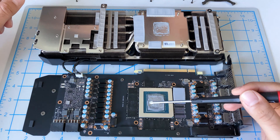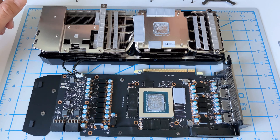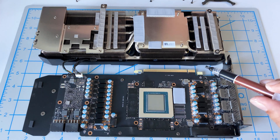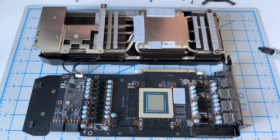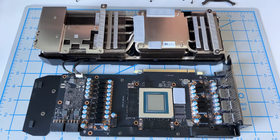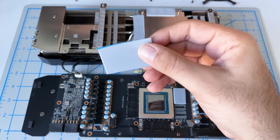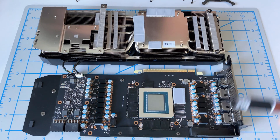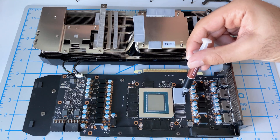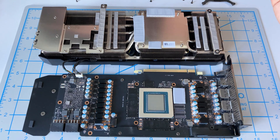It's very simple: you just place it over here, figure out the right size, cut it, and remove both protective covers from both sides. Then clean everything up — use some alcohol and clean up the surfaces. Place it back on and you're good to go. One thing to mention: one pack of thermal pads is plenty — you'll actually end up with quite a bit left over.